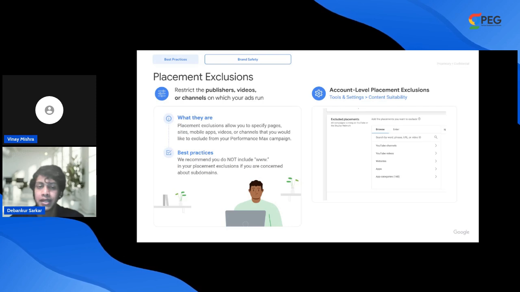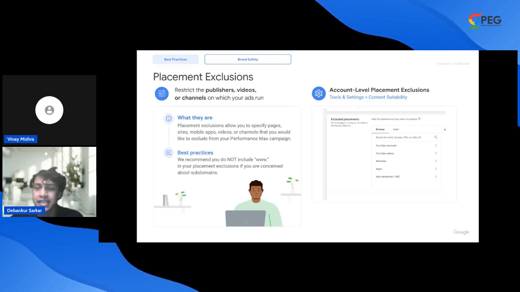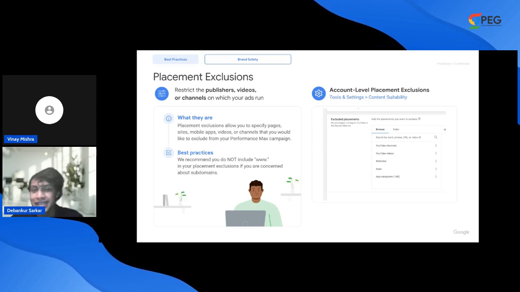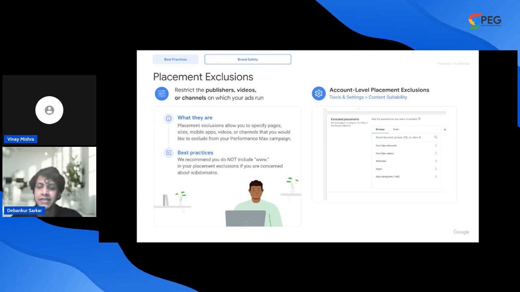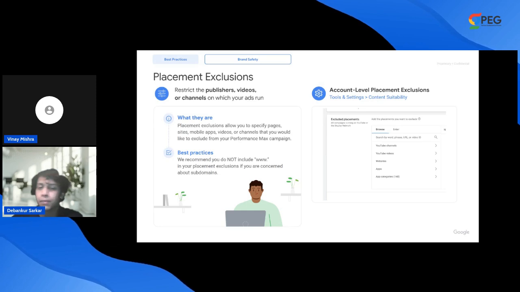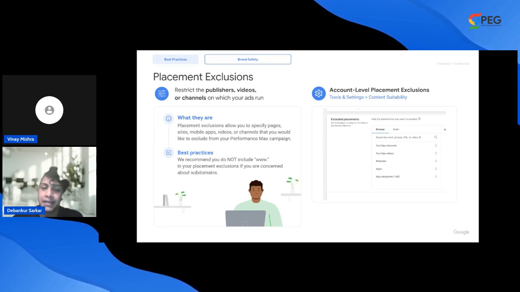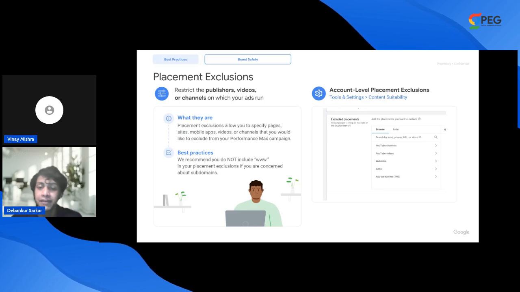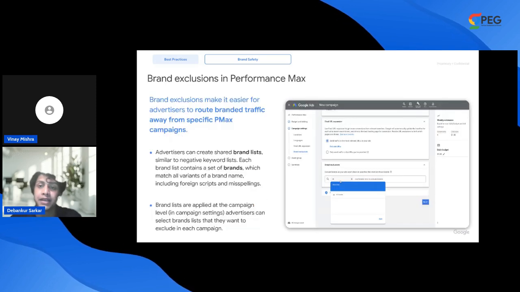Under that, if you go to content suitability, the interface provides options to either browse or directly enter specific exclusions for different categories like YouTube channels, YouTube videos, or any websites, apps, and even app categories, so you can also exclude those. This feature provides a robust way to refine your ad placements and ensure that your Performance Max campaigns align perfectly with your brand specific safety and suitability requirements.